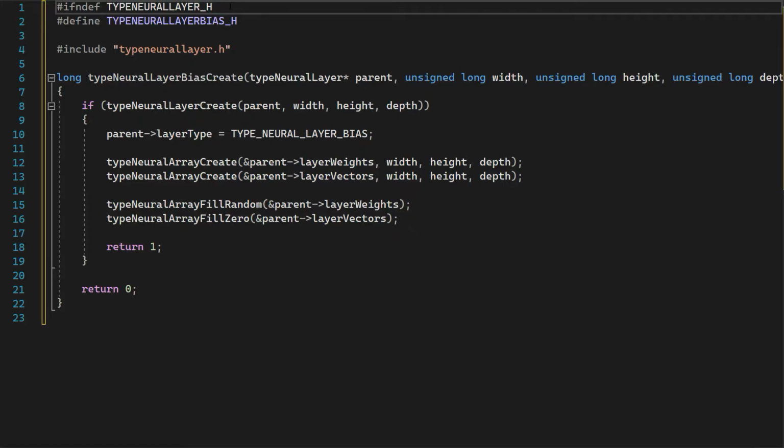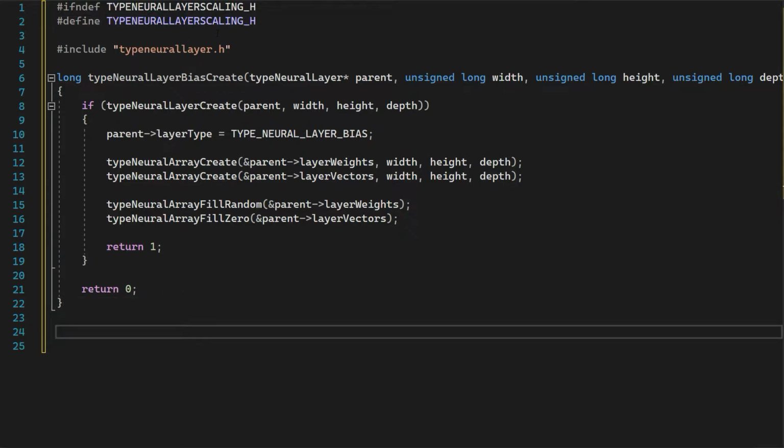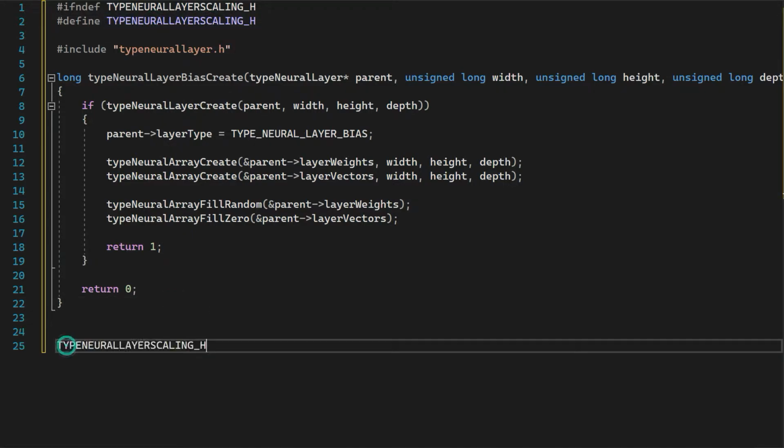Is it max pooling? Pooling. I don't actually like the word pooling. So instead of calling it pooling, I'm going to call it scaling. Scaling is for max pooling. No, scaling is average pooling, and pooling layer is max pooling. Layer scaling. That's just a personal preference. You can call it scaling or pooling. That makes no difference. But you just have to know that there's a difference between max pooling and average scaling.